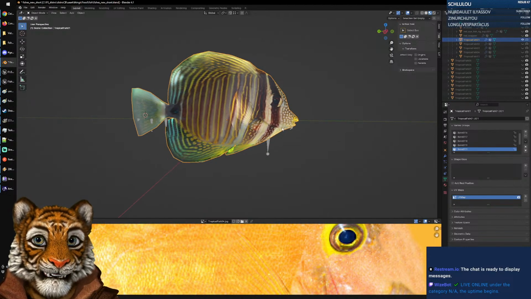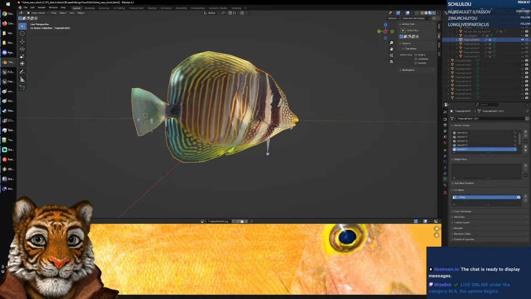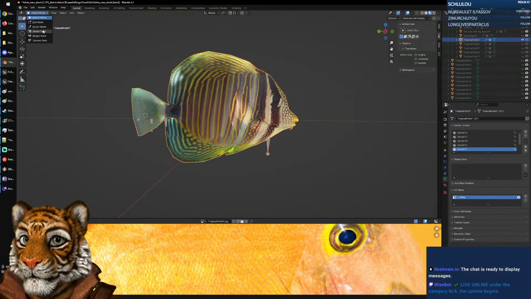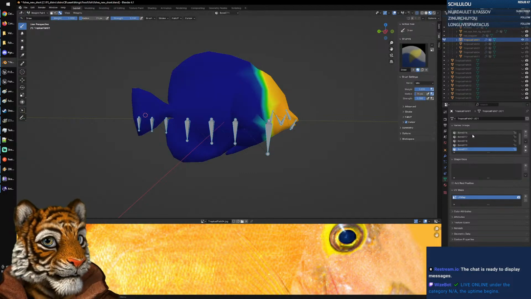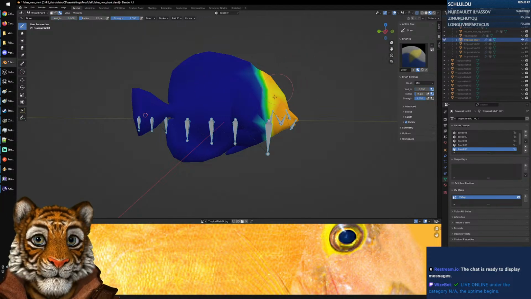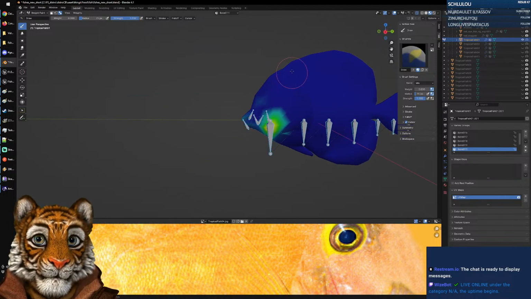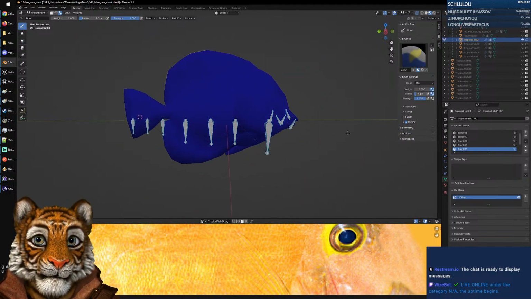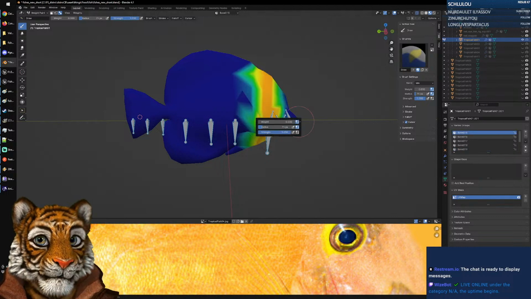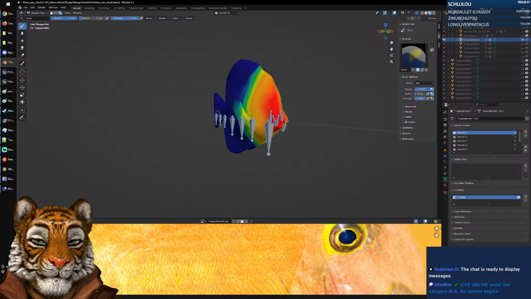It's definitely less visible though on this guy. I don't know why. Maybe I had different weight. No, because bone 11 is still there. I don't know, on this guy it's looking better.